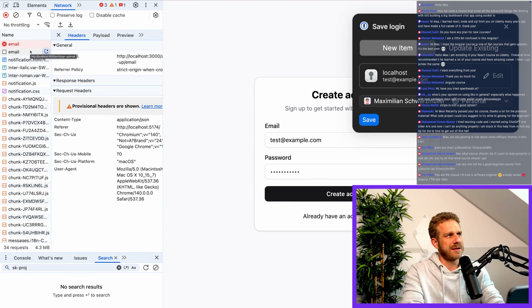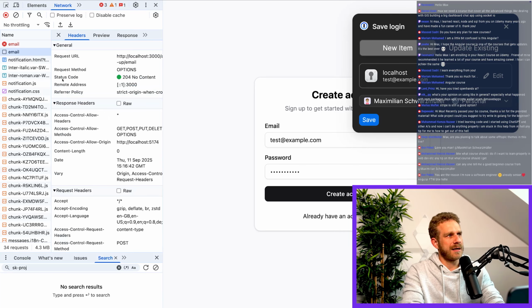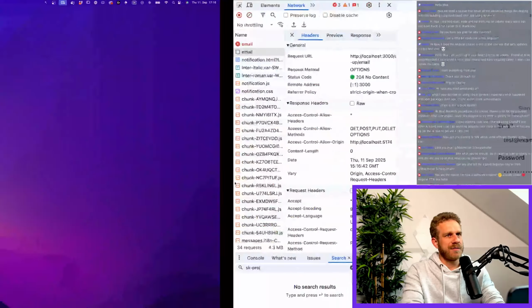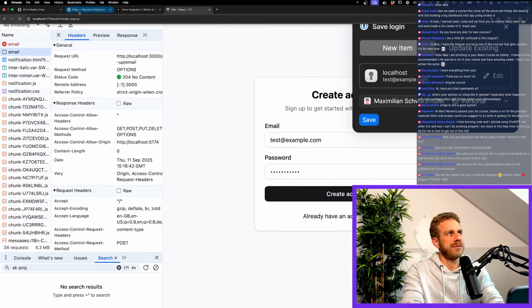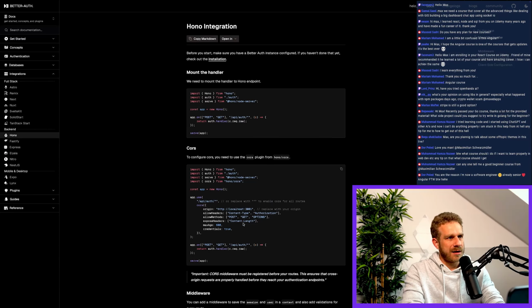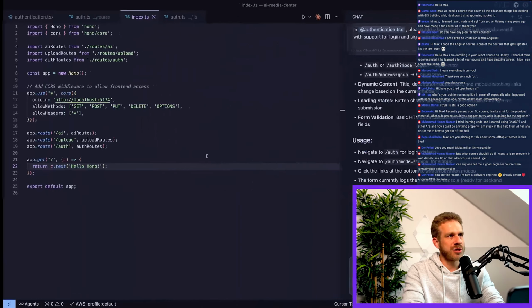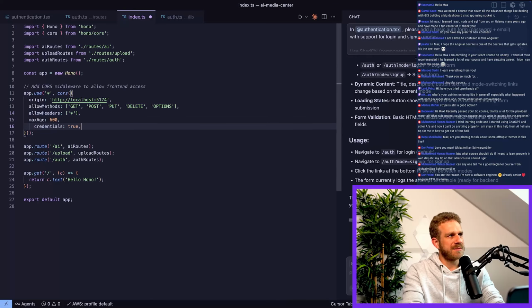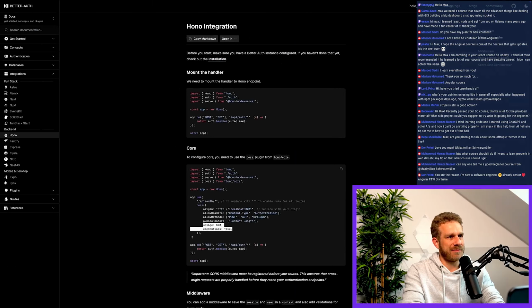Why am I still getting that error? What are the official docs saying about CORS? Content length, max age, credentials. Let's make sure we match that setup. Post, get, allowed headers, expose headers.